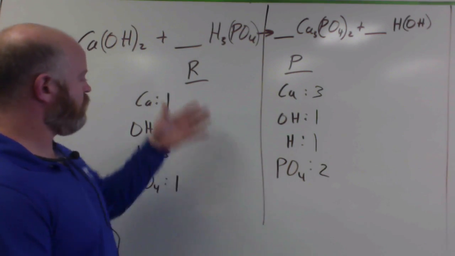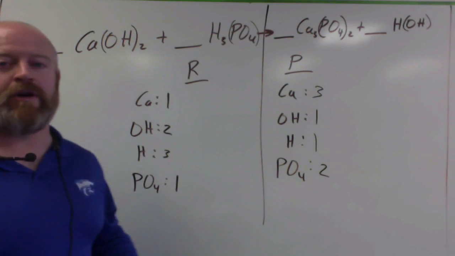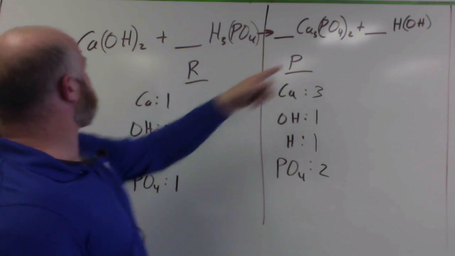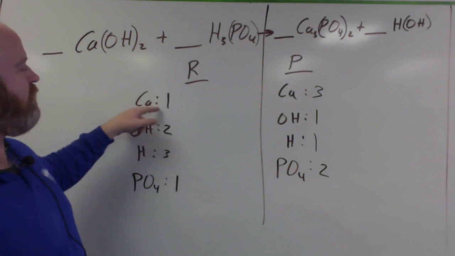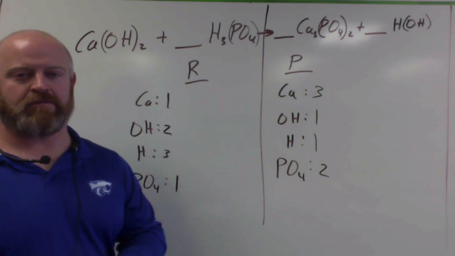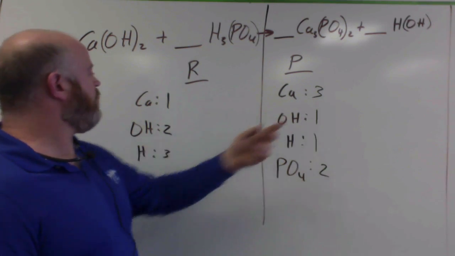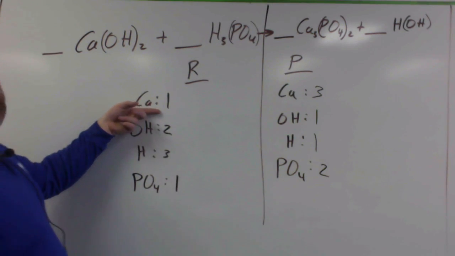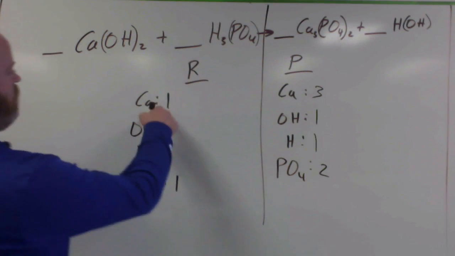Okay. So let's take a look. What do I want to do first? Well, this thing looks kind of complex. That looks kind of complex. So I'm going to start with my calciums. I'm going to save my hydrogen, oxygen, that kind of stuff to later on. Okay? So I got 3 calciums over here. I got 1 calcium over here. So I want to get this one so it is matching that one. So I have 3 here.